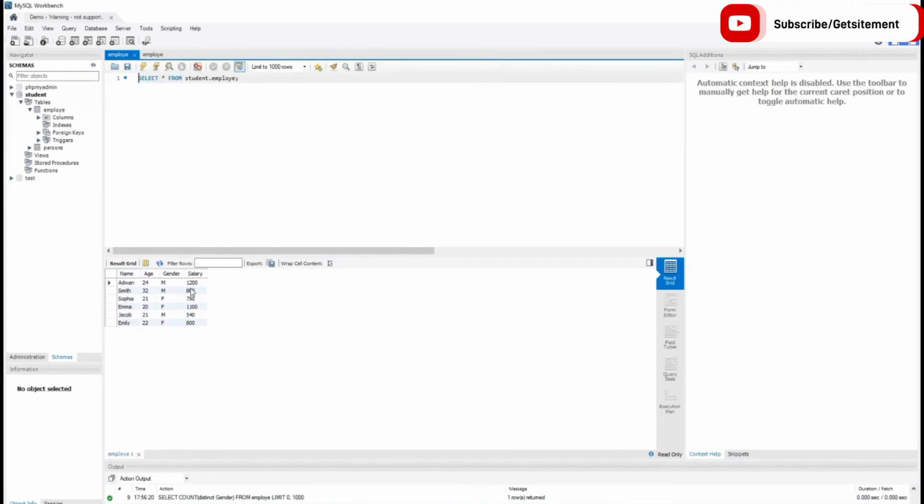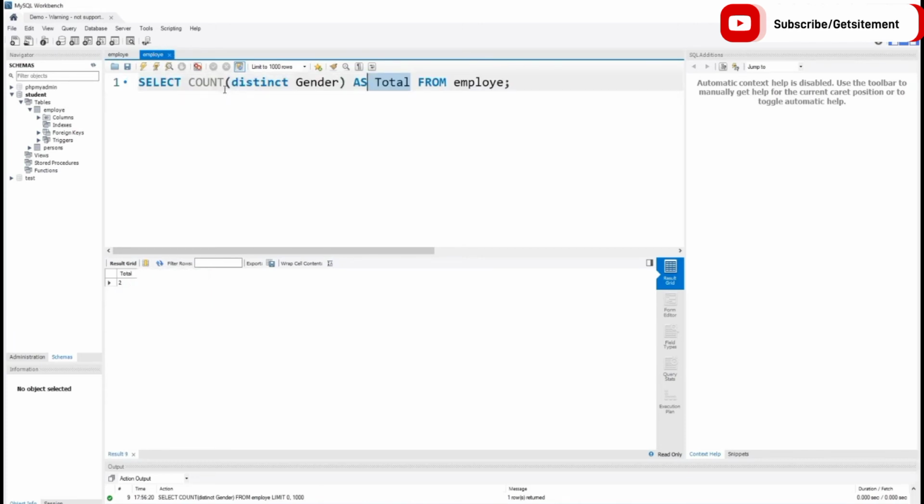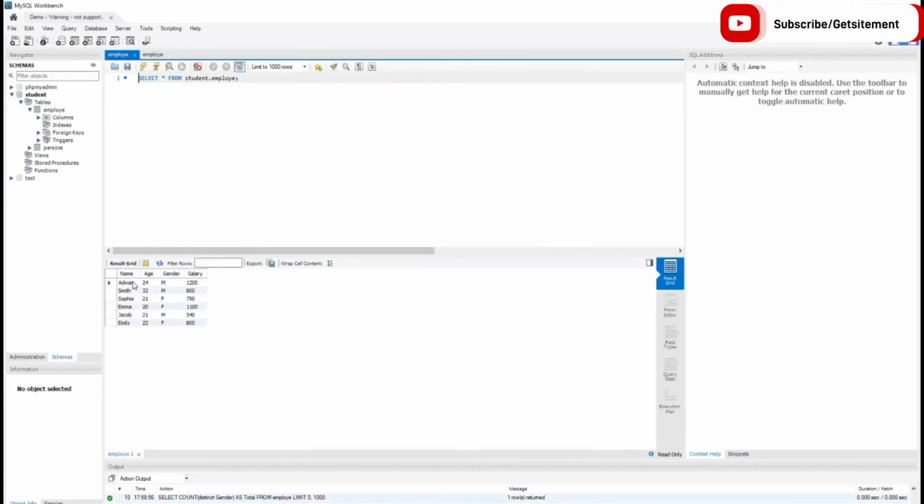Here you can see in my table there is a new column named salary. Everyone's salary is different here, but I want to see whose salary is the highest. For this, I'm going to use a new function named max. So I'm going to replace count with max. And I'm going to provide our column name, which is salary. And I'm going to use the same alias name, salary. If I execute this code, you can see it's written 1200. Let's see who the person is. He is Add 1. The rest get paid less than him.